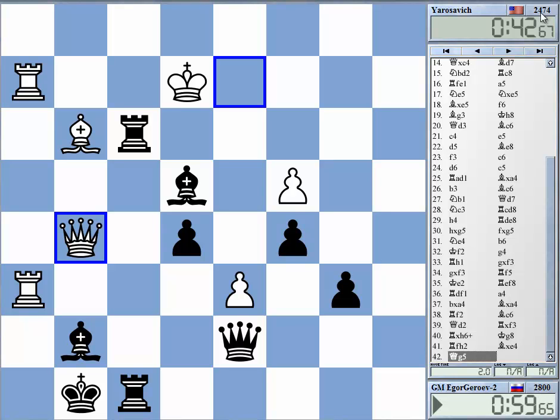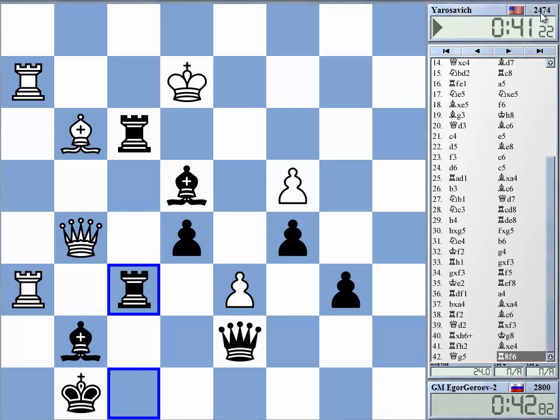Queen g4 would have really threatened a huge discovery, and I'm not sure what White would have played, but okay, this must be winning also. I don't think there's even a threat, but it looks a bit tricky. Rook to f5 maybe? Okay, to f6.